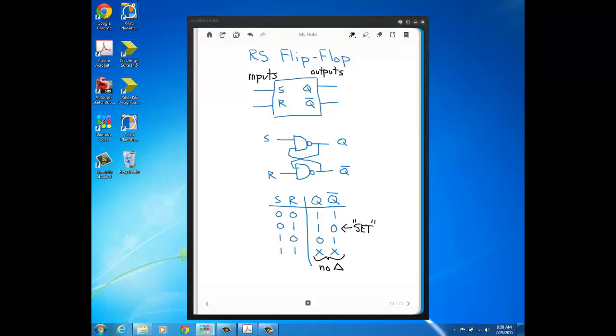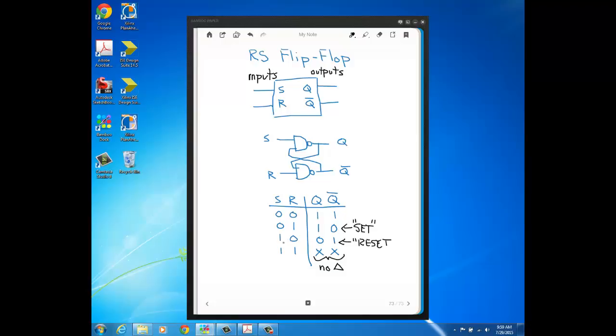It just so happens that for this particular RS flip-flop, in order to get this set output, S has to be 0 and R has to be 1. But by the end of this video, I'll show you a different RS flip-flop where the set condition happens for a different set of inputs. Okay, so set refers to Q equal to 1 and not Q equal to 0. Very similarly, when Q is 0 and not Q is 1, that's called the reset condition. We say that the flip-flop is reset. And again, it has to do with the value of the outputs.